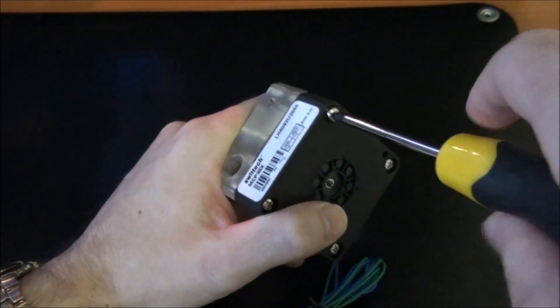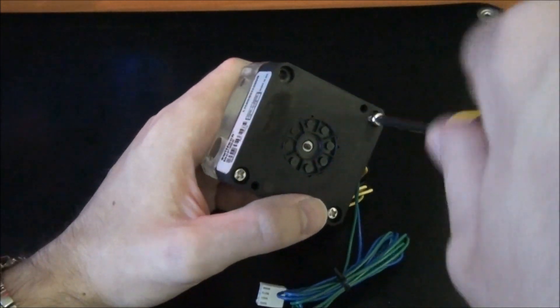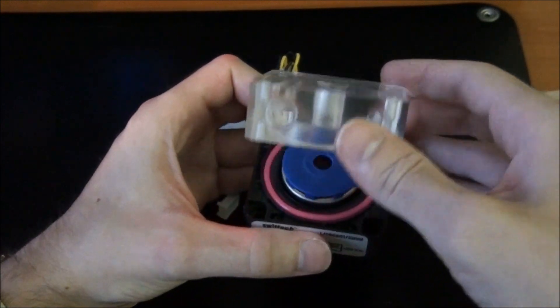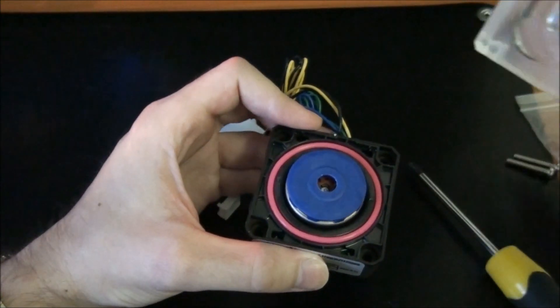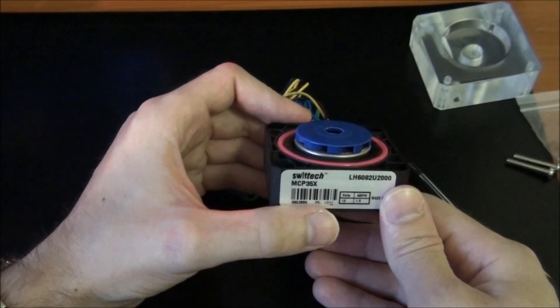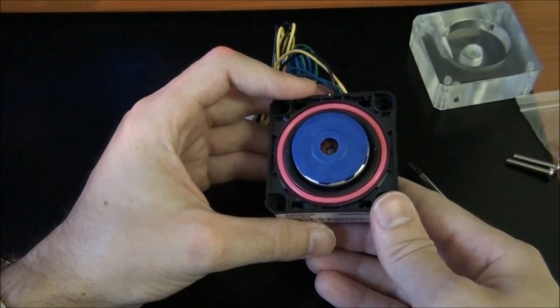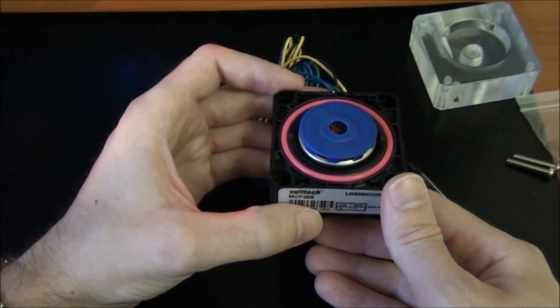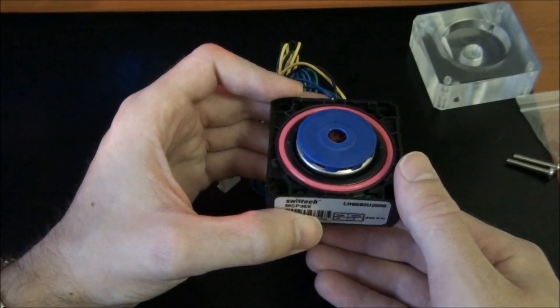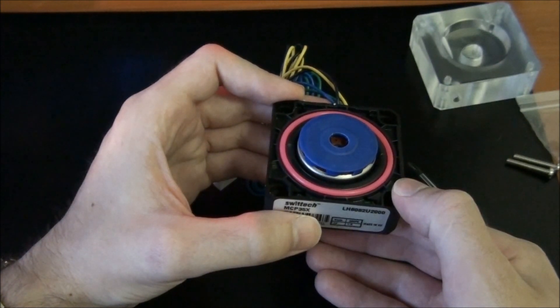There are screws on the bottom of the pump, and they just need to be undone. There's four of them. The pump top comes off, and there's an O-ring. This O-ring is extremely important, because it actually seals the pump and prevents leaks. The reason that this O-ring is pink, it's actually supposed to be UV red, is because it's a custom Bits Power O-ring that I've installed. Normally, they'll be black.